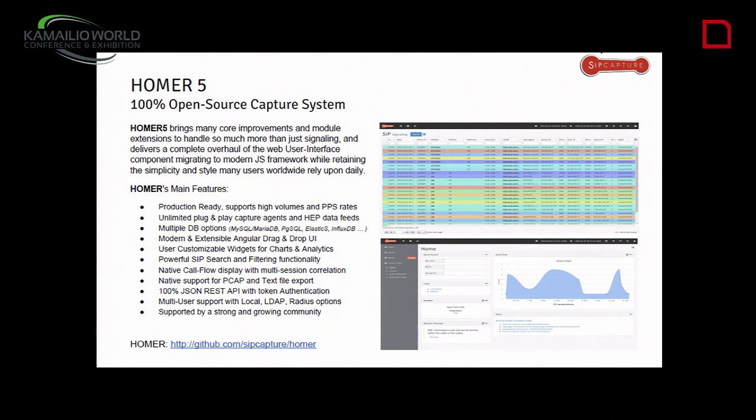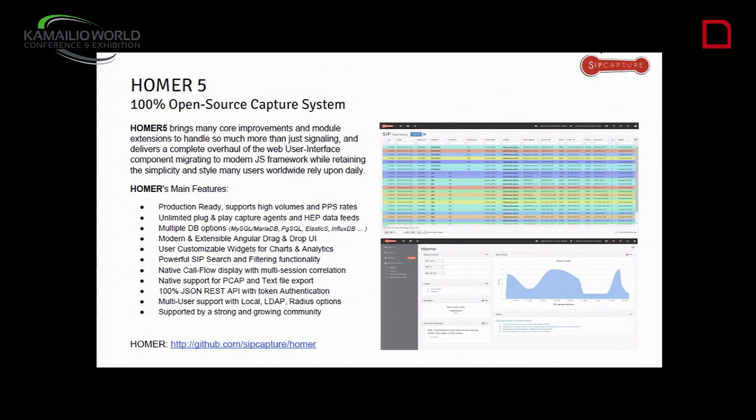It can have an unlimited number of capture agents. Of course, this is related to the hardware capacity as well, but in pure theory, there is no limit to the amounts. But we can say, like Apple says, it's now new Homer, it's more powerful and the same price. Yes, same price, free. So you can have as many capture agents as you want, and this is very important because it's easy to set up a platform, but then next week, next month, next year, you're going to expand, and if you have to continuously invest money on keeping your capture infrastructure up, it sucks. So in this case, you don't. You just add a new system, you couple a capture agent with it, and you're off to go.